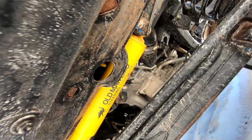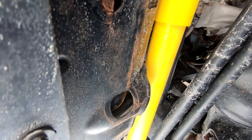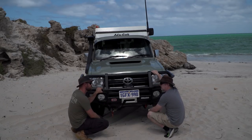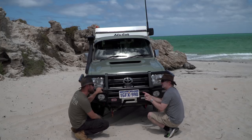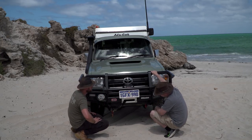Both sides. I notice you don't have a steel guard under your radiator. I don't. Is it something you're investigating? Yes, investigating it now, because I thought you were going to say that. And it doesn't actually need to extend very much further than this. No, it doesn't. It's about this much too short. Maybe you just get a flat plate or something. Absolutely. So I'll do something with that.